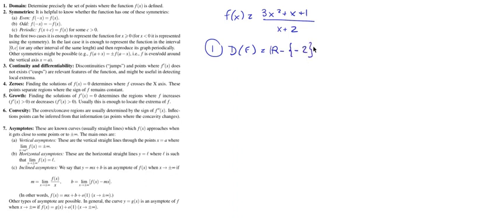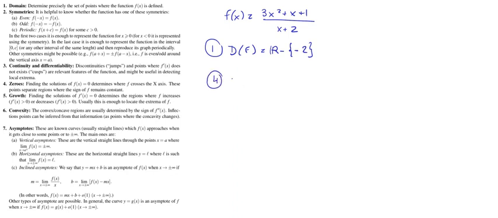It's the only point where the function is not going to be defined, and we're going to see that there's a vertical asymptote there. We can't see any obvious symmetries. It's not even, it's not odd, it's not periodic, and it's obviously going to be continuous and differentiable everywhere except at the point where it's not defined, so that's fine. So that's 2 and 3. Let's find the zeros first.